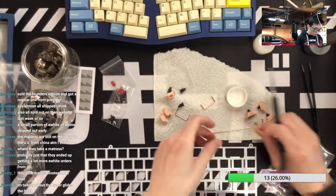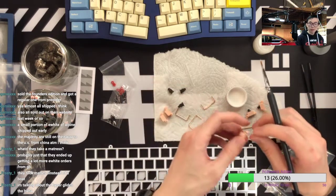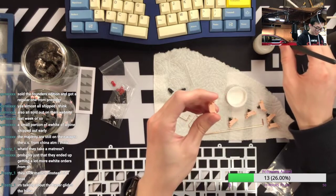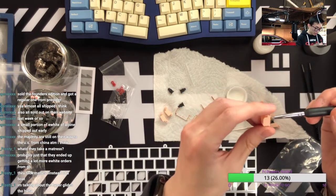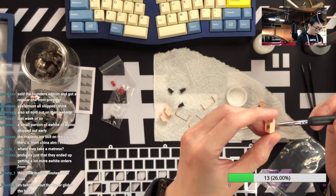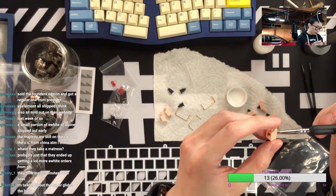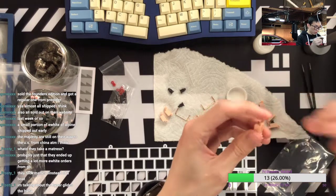Okay, we have three Hyperglide group buy people here complaining about that. So I ordered some for Mr. Frosty and also Julie, and I also ordered some together.